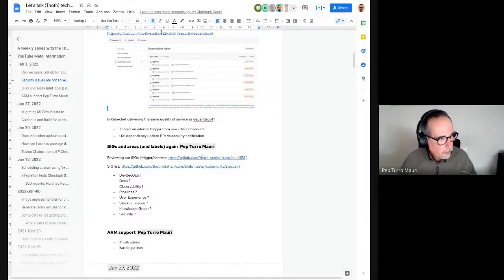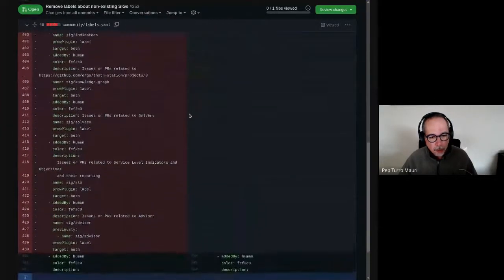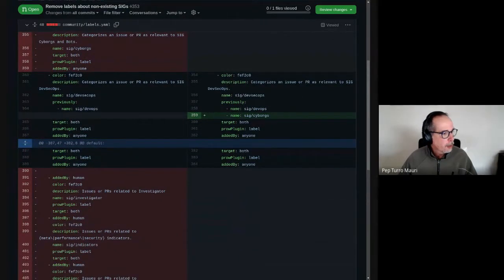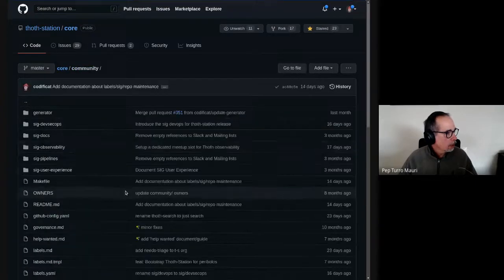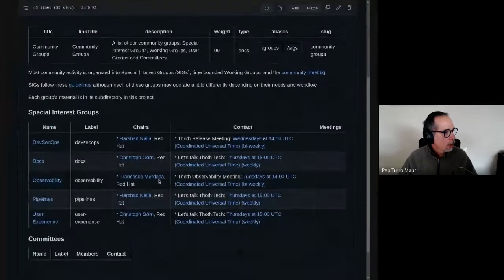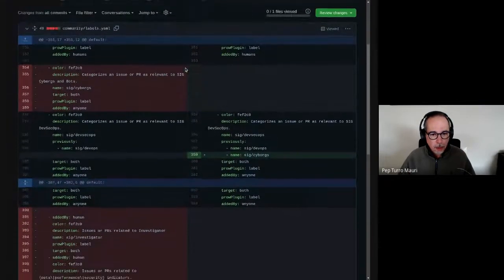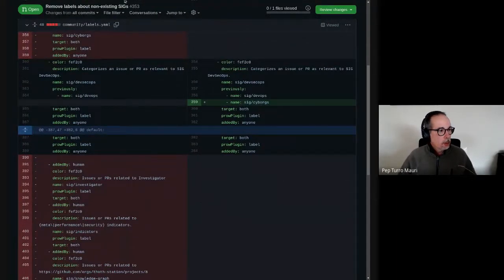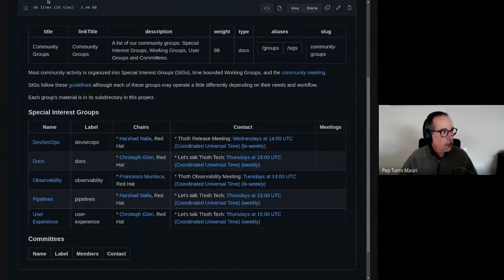The favorite topics, number 6. The trigger for this was this PR here that was meant to remove some SIGs that are felt not used, and the criterion for finding them not used is that we have this list of SIGs. Actually, we can look at it in a rendered version, which looks nicer. We only have those 5 SIGs documented so far, and the list of labels mentioning SIGs is longer. So the topic is, what SIGs actually exist, and what SIGs should exist? Those 5, and any additional one, any fewer, and that's the discussion.